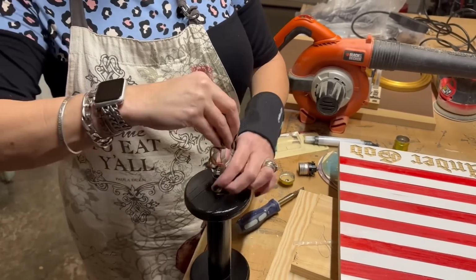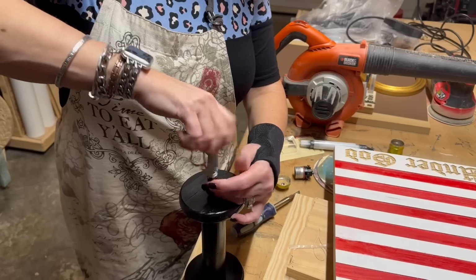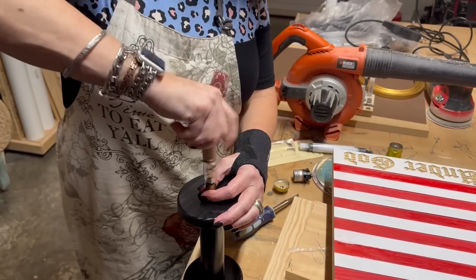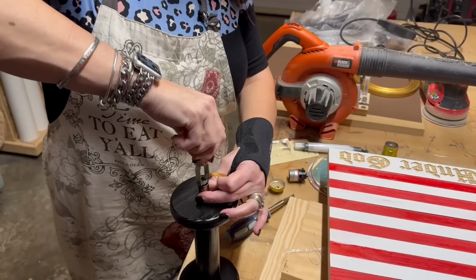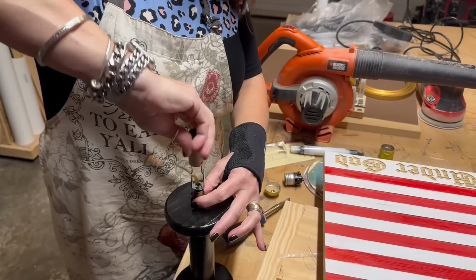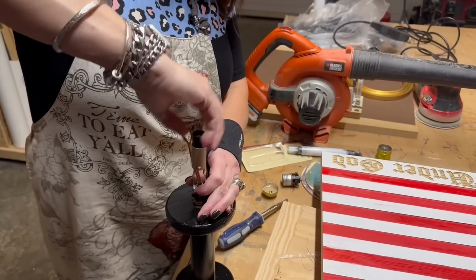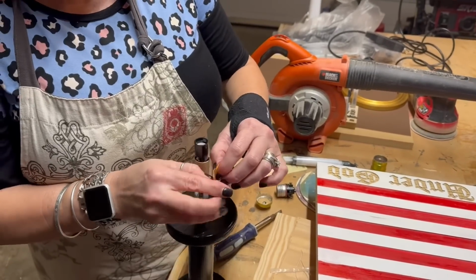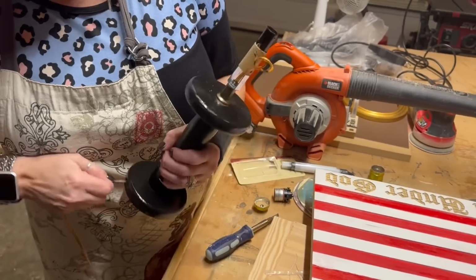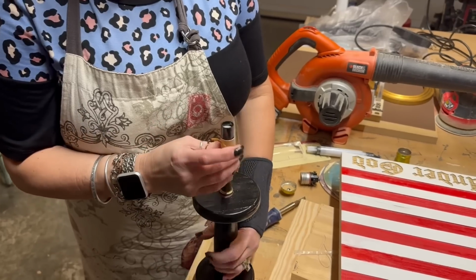Like so. And I'm going to go ahead and tighten that down. Should I go ahead and tighten it down, James? Yeah. The wire's got to run with it. Like that. And now I'm going to take these wires and I'll be able to pull them once I get it where I need it, but I need the excess right now.